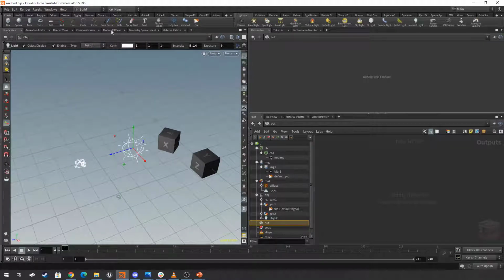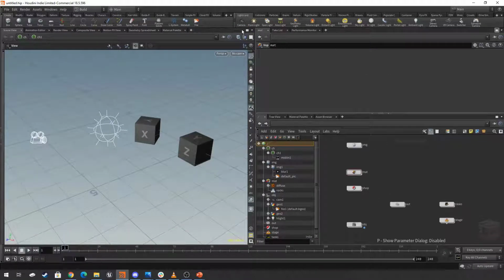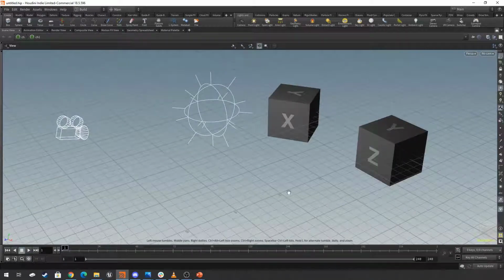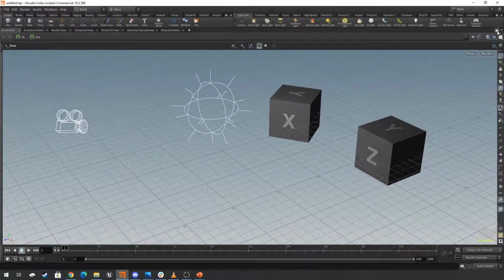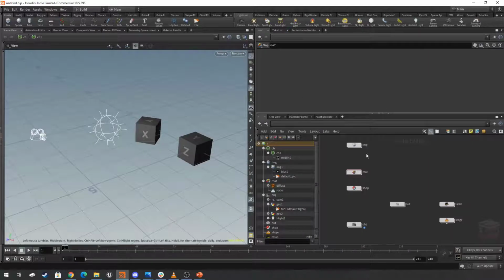If I go to any of the tabs up here, over here on the right, we can see we have two more buttons that we haven't yet looked at. These two buttons allow us to manipulate the shape of our current panel and its editors. So the left one allows us to maximize our panel to the full screen. So in this case, I've maximized my viewport. If we click it again, we minimize it and return the screen back to its previous layout. So that's pretty useful. You can also use the hotkey Control B to do the same thing, as long as your mouse is hovering over the panel you want to maximize.